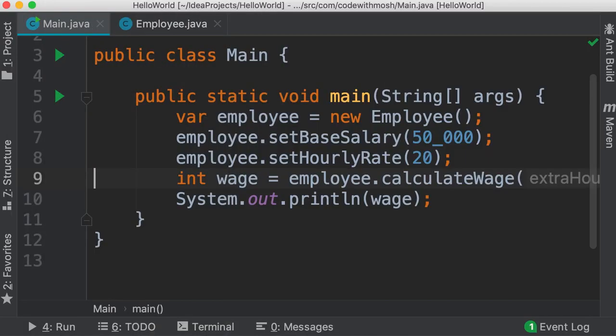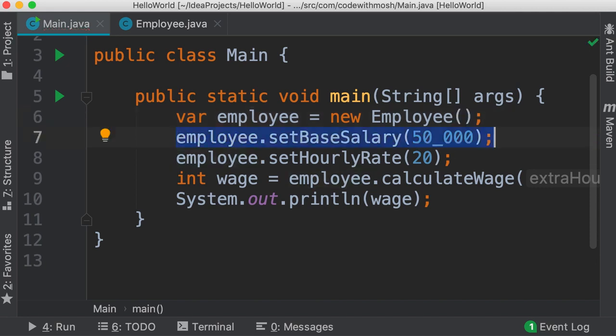Let me show you this in code. So here in our main class, we are using the employee class. So the main class is dependent on the employee class. Now, what are our coupling points here? We have a few. Here's our first coupling point where we create a new instance of the employee class. Currently, we are not passing any values or arguments here. But if in the future we change the employee class such that we have to pass the name of the employee at the time of creation, then we'll have to come back to the main class and pass the name here. So we'll have to modify the main class, and the code in this class has to be recompiled.